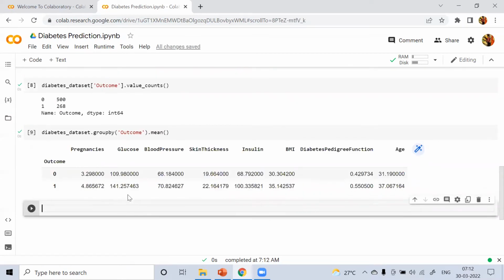Basically, this groupby outcome dot mean will give the mean value for both cases. You can see that for a non-diabetic patient, the values are less, and for a diabetic patient, the values are more. The glucose level is more for a diabetic patient, and for a non-diabetic patient, it is less. All the values have a very big difference, which will help us predict whether the person is diabetic or not.